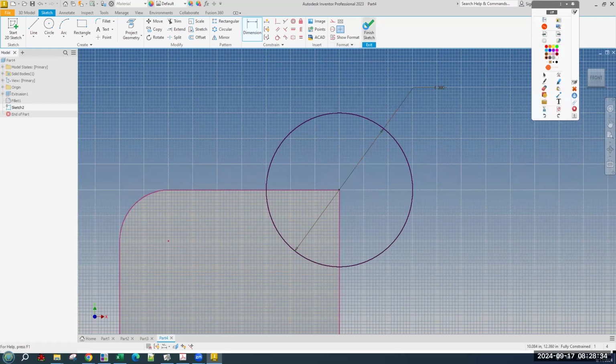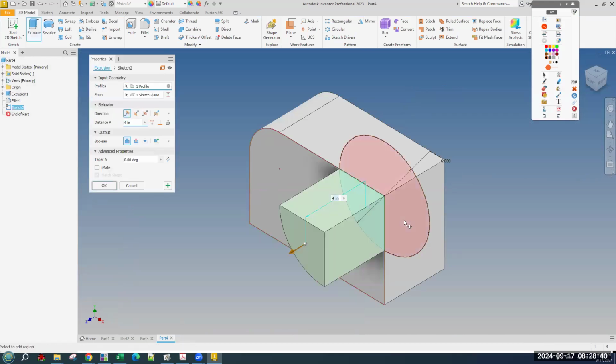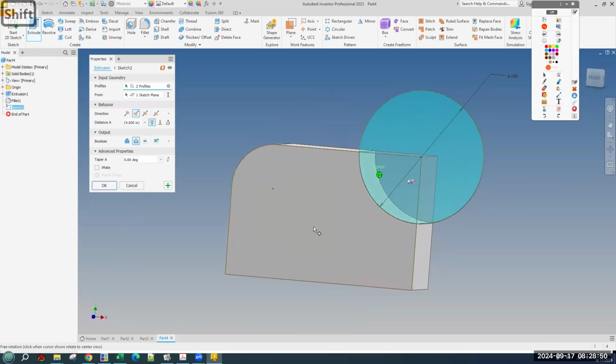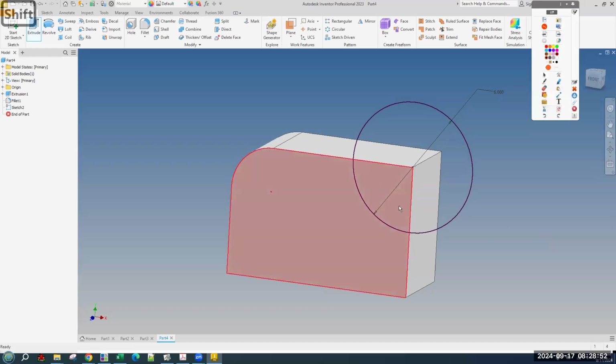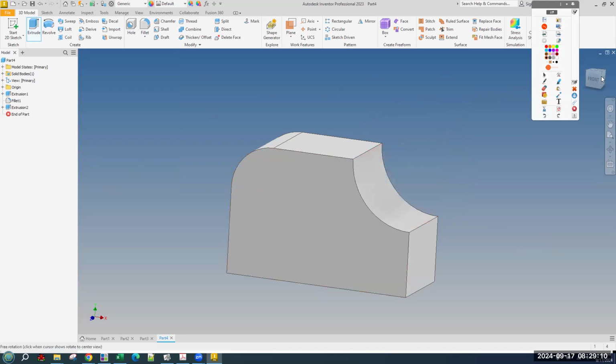Then we can finish sketch, extrude, and we just want to extrude this. If you extrude this, it doesn't change anything. It's the same. Obviously, we need to cut, and through all is nice. But we really only need to cut the sort of wedge here. So extrude, choose the part we made, switch it to cut extrude, and then through all is good as well. And hit OK. And there you go. That's part 9.